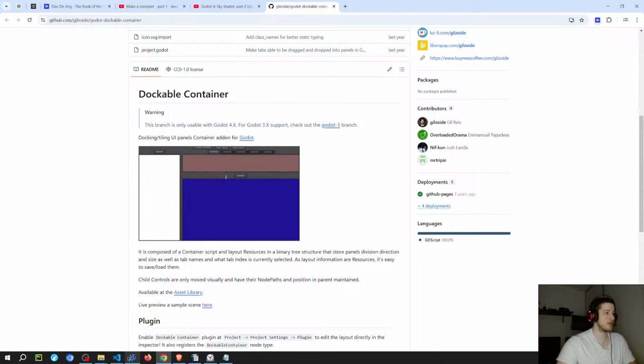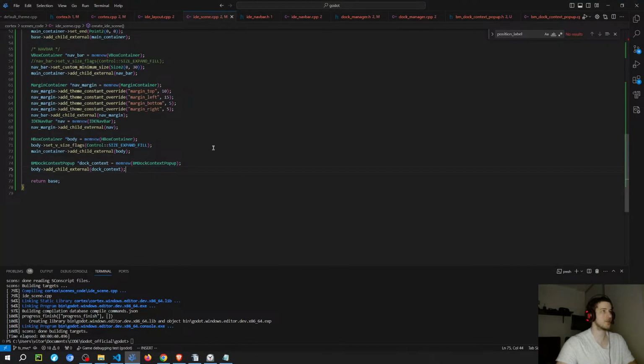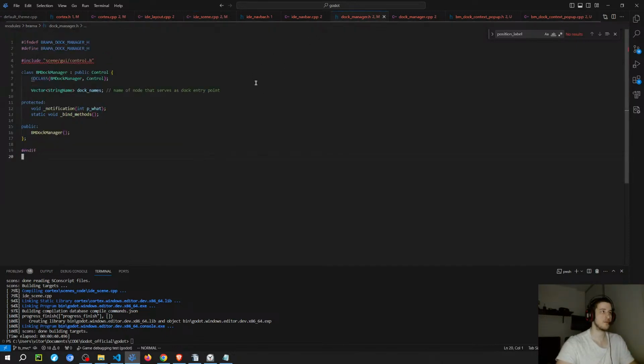So the drag and drop is based on the macro that I already have on the FS view, an example. So I was thinking that I can get based on the point, which is what they do on the plugin. So based on the points, you do the logic to see if you can drop. So I can get the size of the dockable area. So I should probably have a dock root or something like this here. Be like a control.